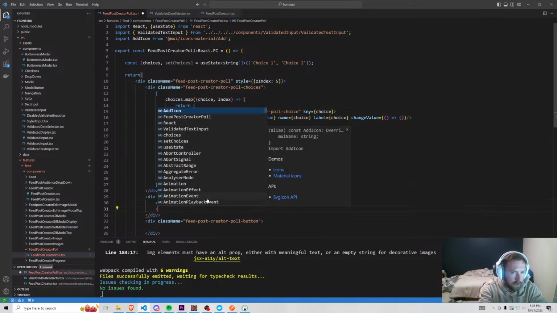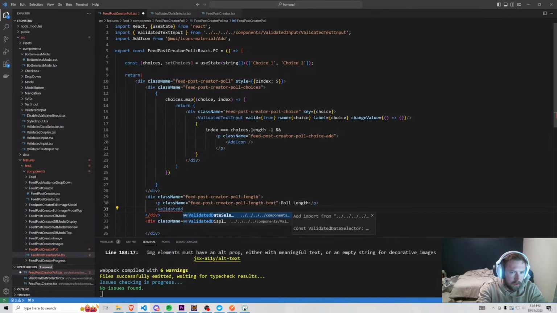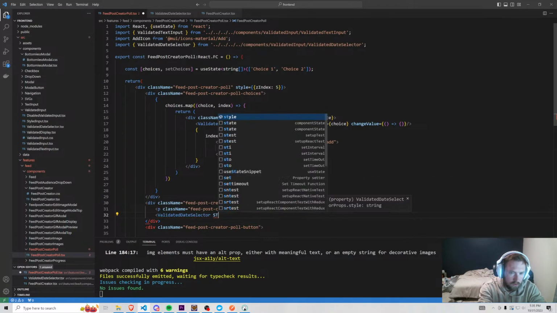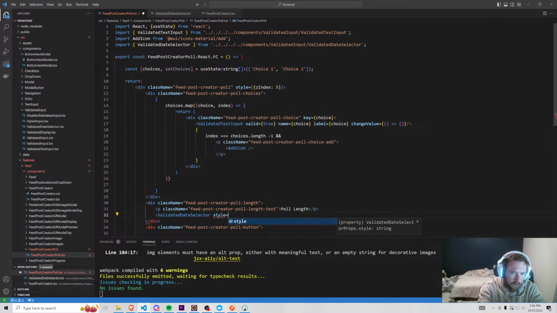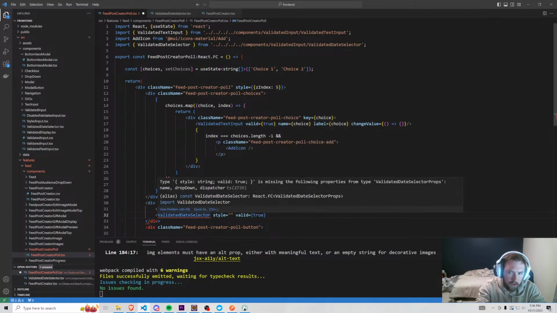We're gonna say validated date selector, and validated date selector needs style. I have no idea what style's for. Style, I'm just gonna set it equal to a string. It needs valid. Valid is always gonna be true.